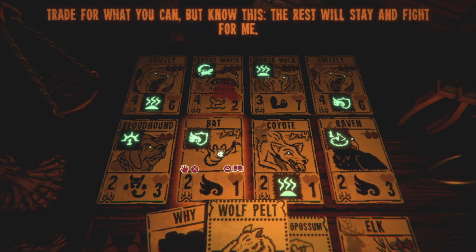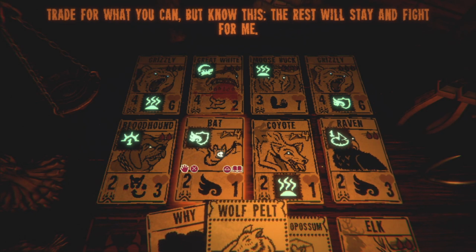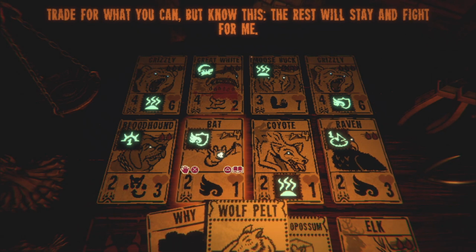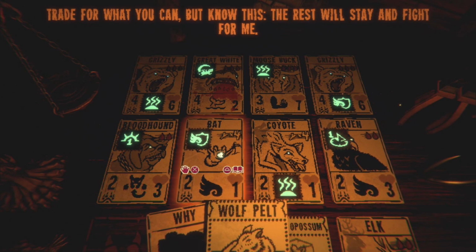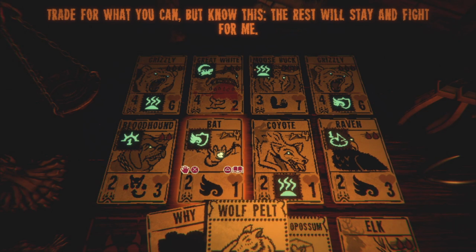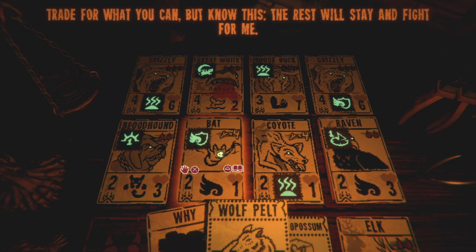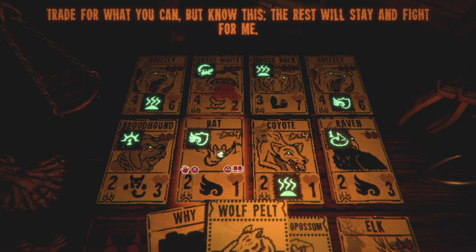Explain to me how this works. So, because we have a pelt, we can grab... So these cards are exactly how they're going to be played as soon as we are done here. So with our pelt, we can grab the bat, or the bloodhound, or any of these, and the move will just continue. Is it like it goes into our hand, or does it go into the spot adjacent? I believe it goes into our hand. Okay.